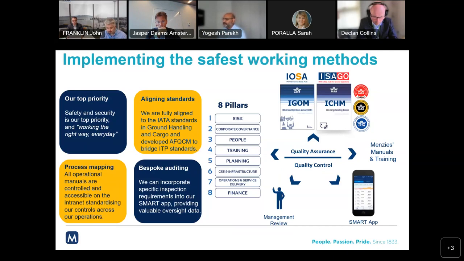And then the last bit of any integrated SMS, for us the most fundamental aspect of it, is the management review. This happens from the very top all the way down to the grassroots level. If I start at grassroots, every single station of ours has a health and safety forum. We invite participation from all our employee groups. It's chaired by them, co-managed by our managers, and together they work to resolve those emerging trends at their local level.